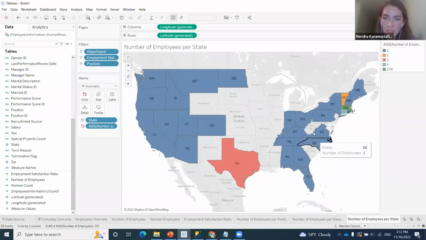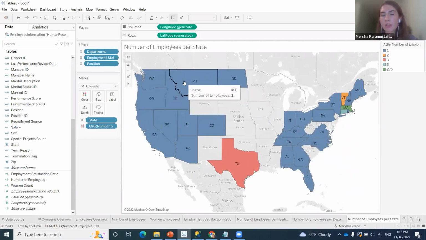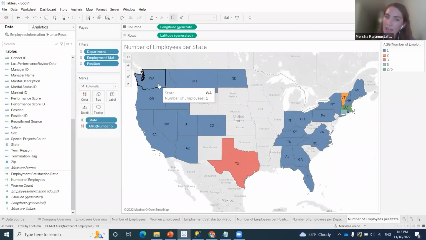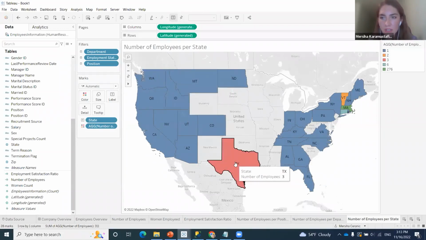For example, here we see that in Ohio the number of employees is 1, and Florida, all blue colored states have 1 employee employed within that state. However, the red one displays that 3 employees are employed in that state.